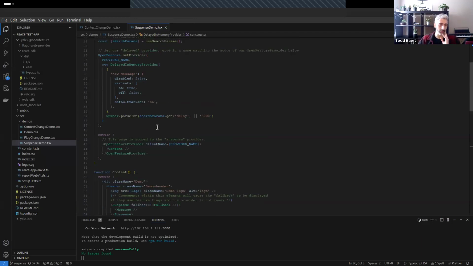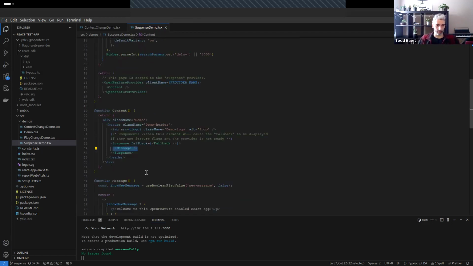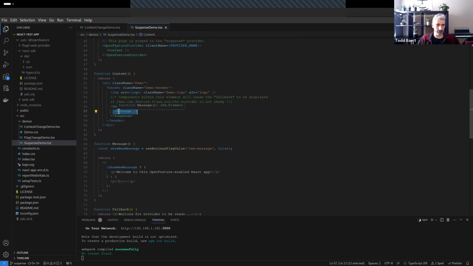So by default, it waits 1 second before it's ready. So you can see we have this React component, and then we're using the OpenFeature provider, the React provider element, to wrap it. And then we have our actual feature flag containing component here that just shows a new message depending on this new message flag.